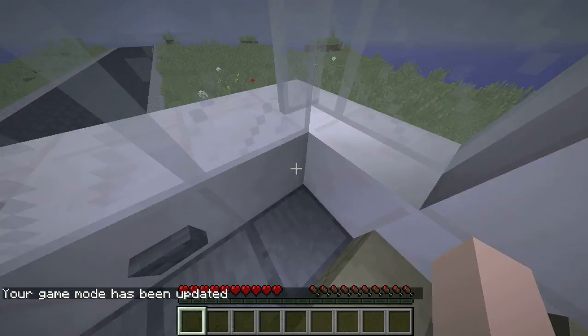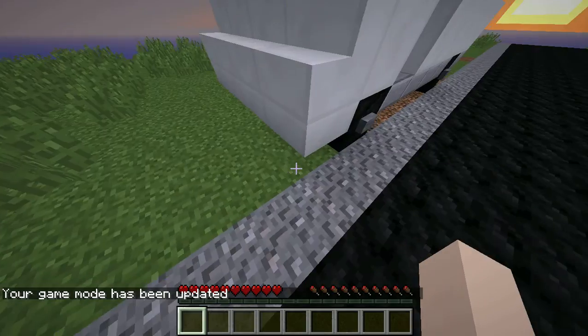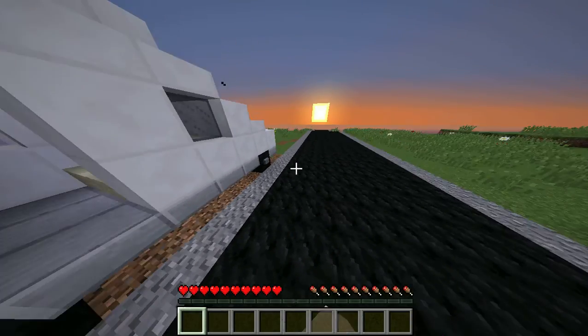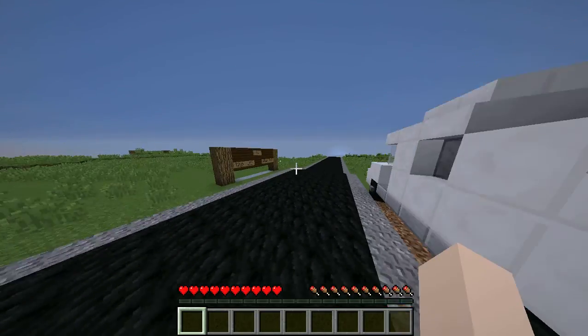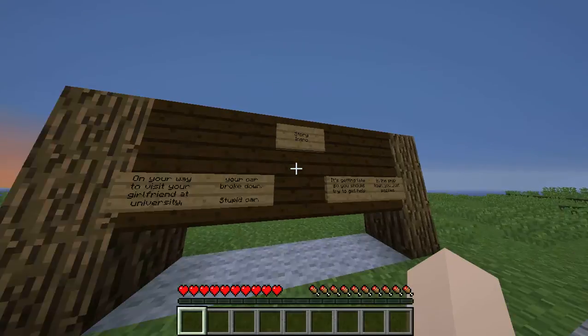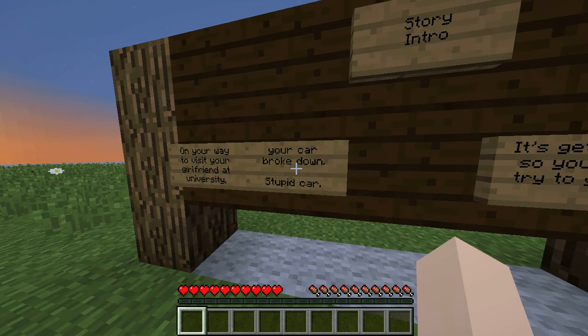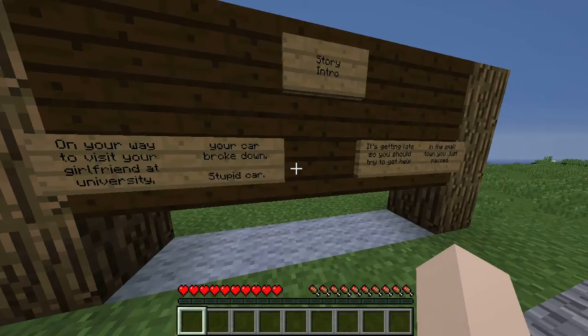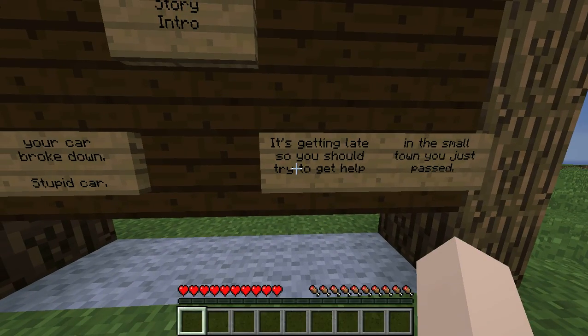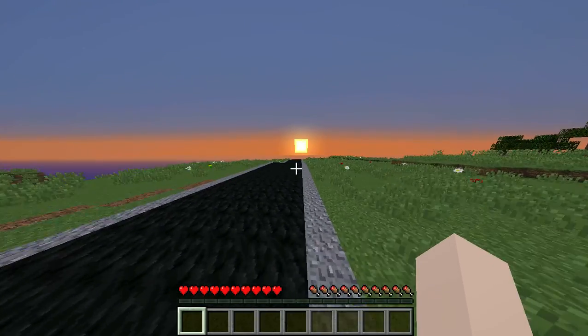Uh-oh. My car blew up. Oh god, it's smoking. Oh, there's a sign here. Okay. Story intro: on your way to visit your girlfriend at university, your car broke down. Oh no, stupid car. It's getting late, so you should try to get help in the small town you just passed. Okay.